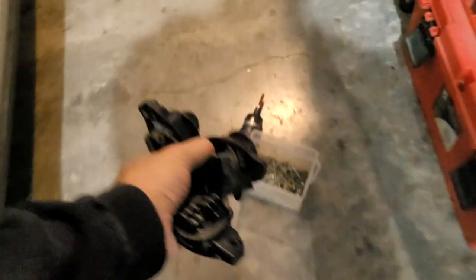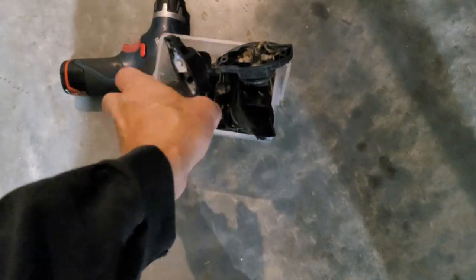1, 2, 3, 4, 5. They're so big. Kind of unwieldy. Because they're so ginormous. Okay. Throw these in this little bucket here. A couple more.